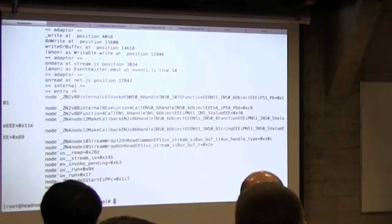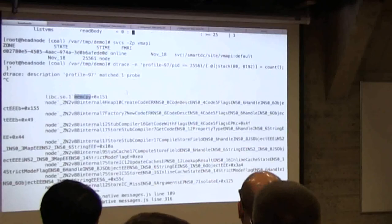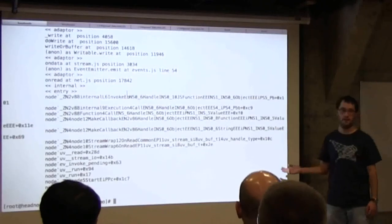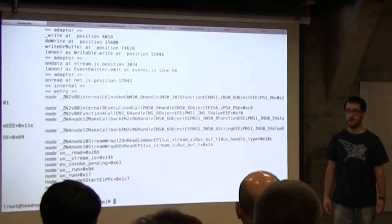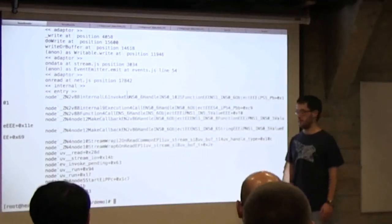So, unfortunately, I only grabbed one sample that whole time, because this thing must not have been doing that much work. But if you imagine that you've been tracing this for a long time, and the thing has actually been on CPU quite a bit, you're going to have a lot of samples. And then the question becomes, well, how do you actually make sense of that? I've got hundreds of different stack traces, maybe thousands, and they all happen a different number of times.